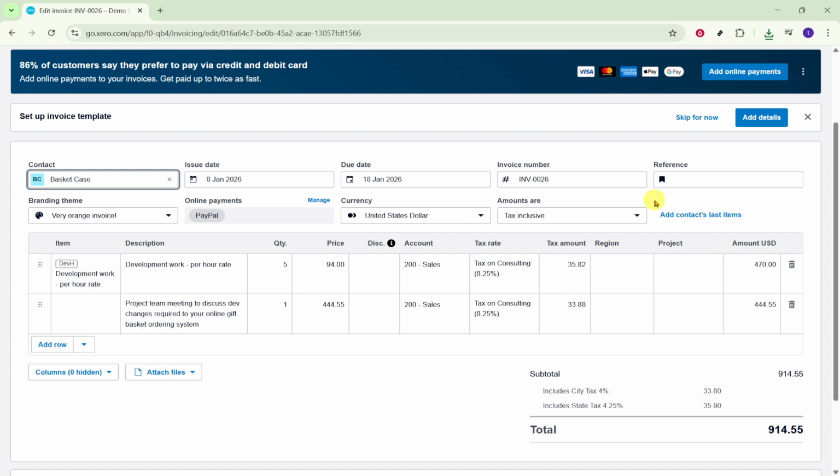Before you move on, review totals, taxes, and dates for accuracy. Small mistakes can affect statements and revenue reporting. When everything looks correct, proceed as you normally would to confirm your changes within Xero.